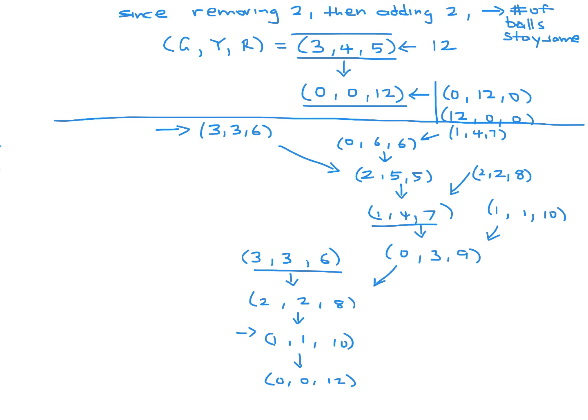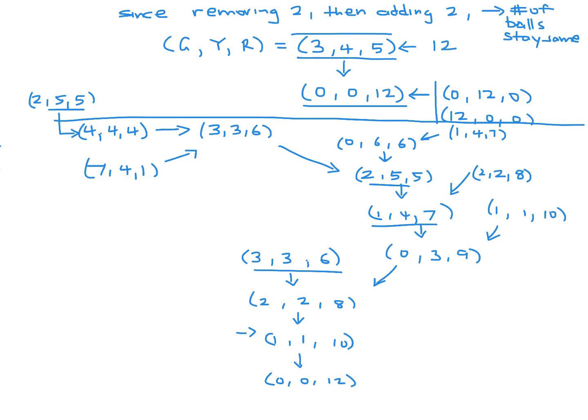And then 3, 6, 6 I can get to from a 4, 4, 4, or a 7, 4, 1. And then I think 4, 4, 4 I can get to from a 2, 5, 5. So we basically have a bunch of loops here, meaning all of these have already been repeated. You see the 2, 5, 5 is here. So that means these kind of go round in circles.